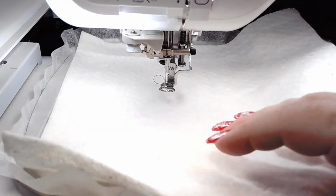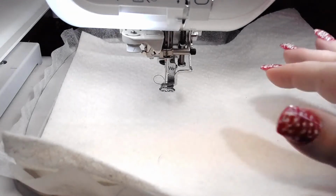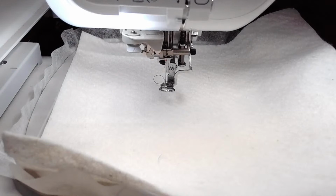So don't cut yours down. It works better. It holds better if you leave it longer, a couple inches out. But it gets in the way of the cameras.